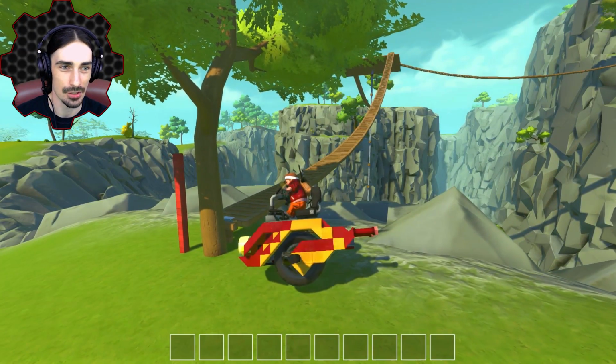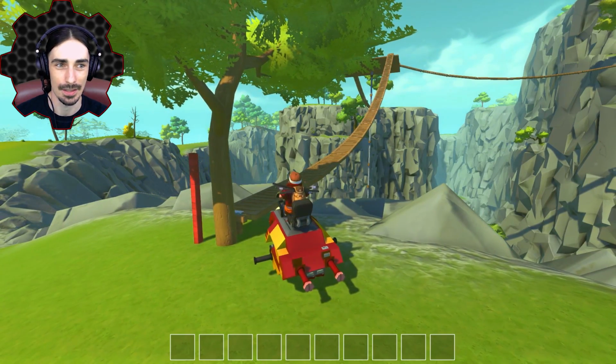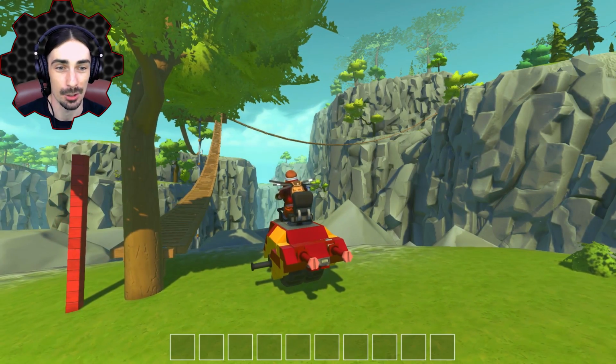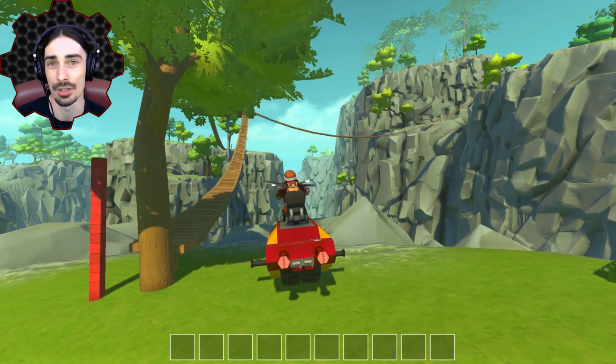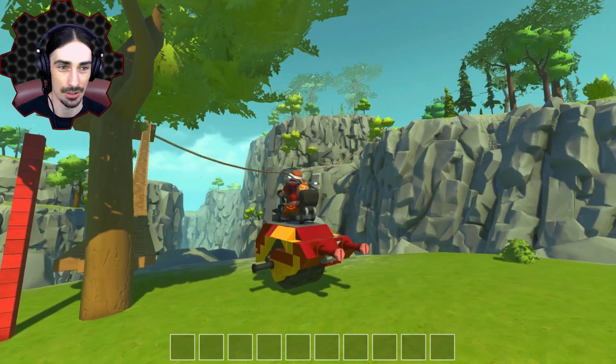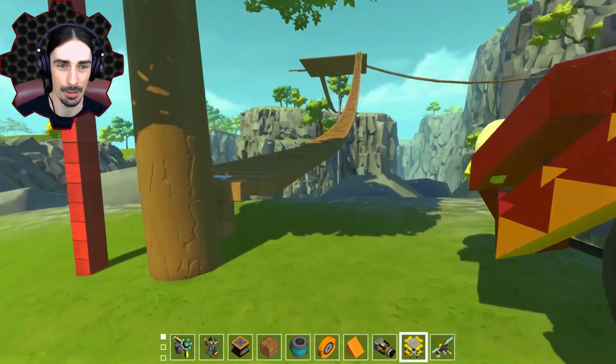I don't know why this is so awesome to me. Is this awesome to you guys? Am I the only one who thinks this is awesome? Like, this is actually working. Now we just have the longer bridge. Longer bridge means more bearings, which means more things can go wrong. And we also gotta go up a little bit too, which is gonna be the more difficult thing. Going down is easy. Going up, probably not so much.